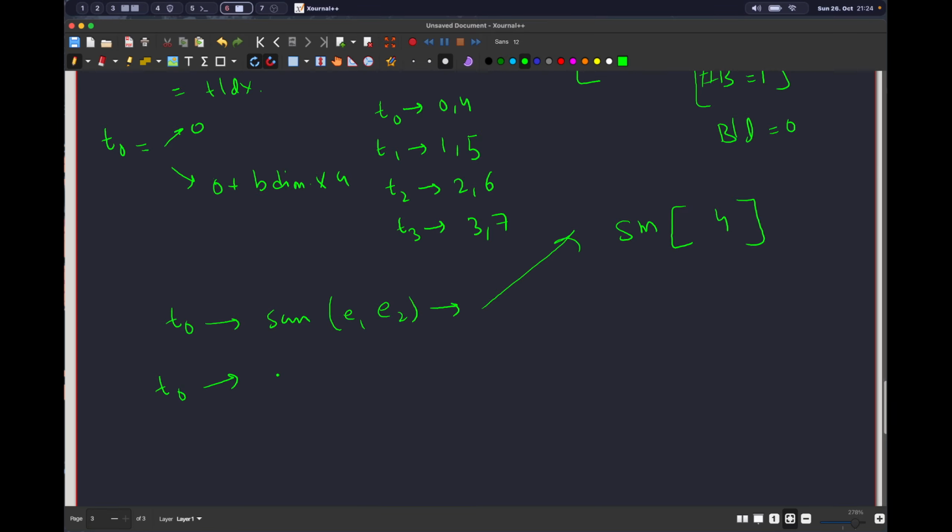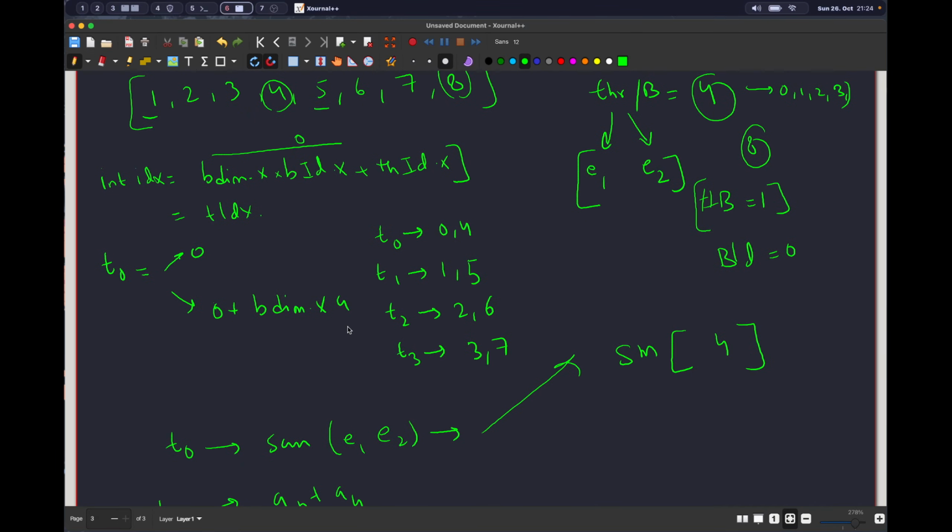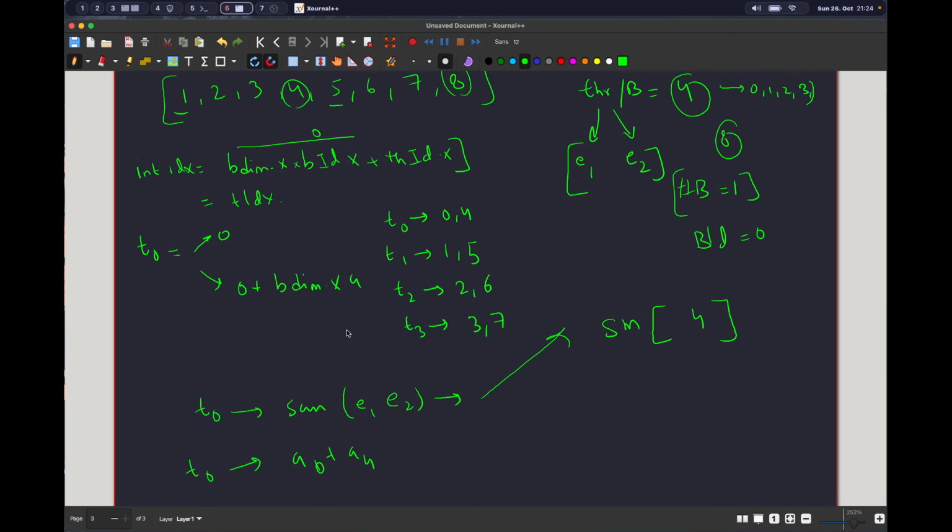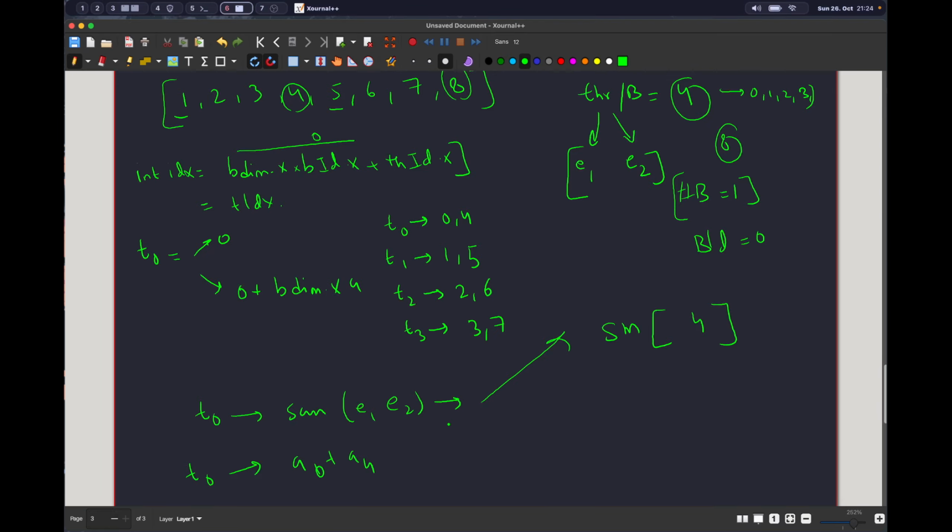Now T0 will compute A0 plus A4, which in our case is how much? Let me zoom it out a bit. A0 and A4 is 6. T1 will be computing A1 plus A5, which equals 2 plus 6, 8.